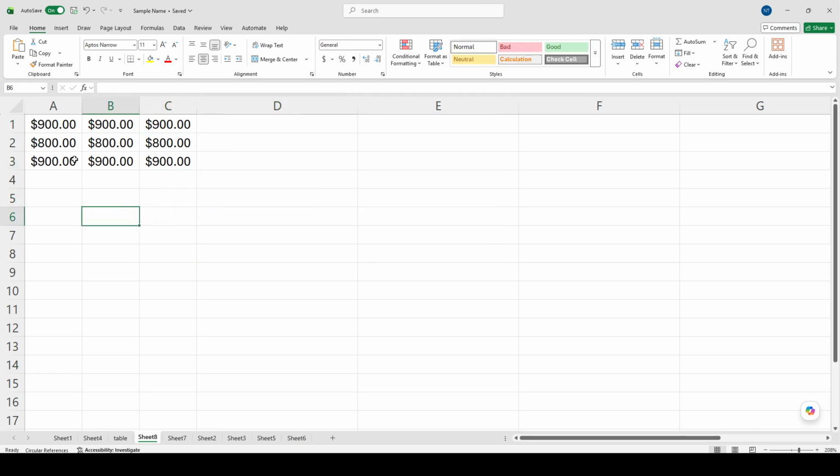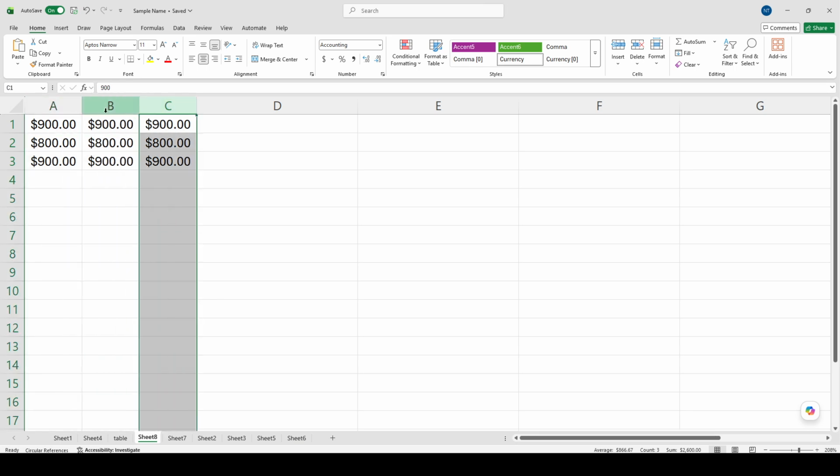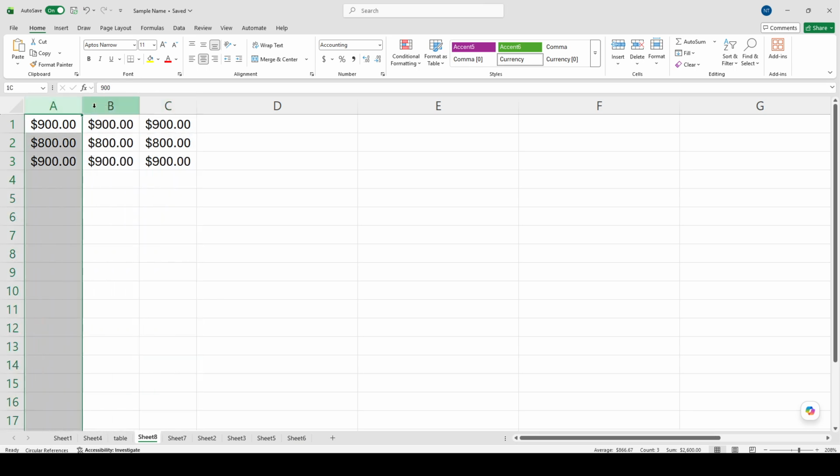To begin, highlight the cells or columns that contain the dollar signs. You can click and drag across a small group of cells if you only want to update part of your worksheet. If the entire column uses the same format, you can click the column letter at the top to select the whole thing at once.